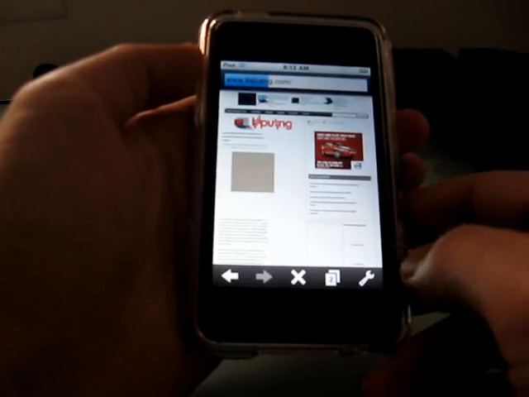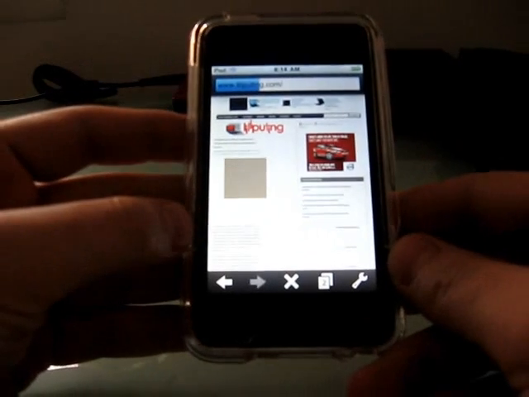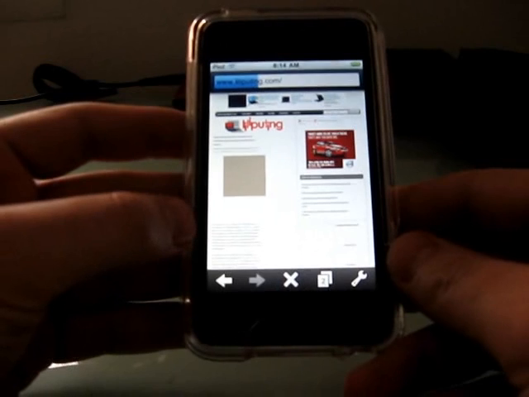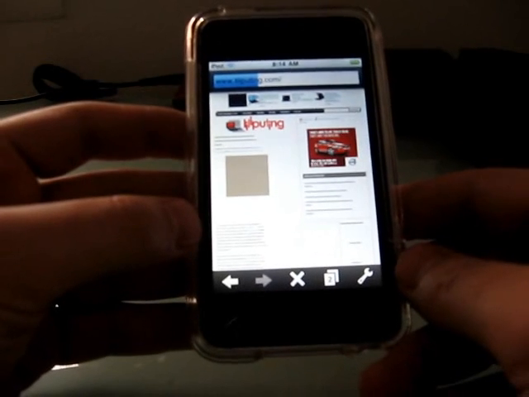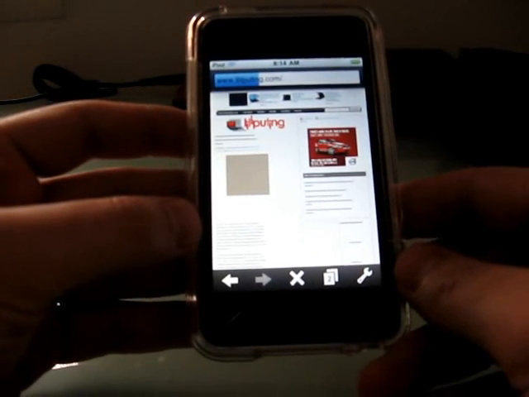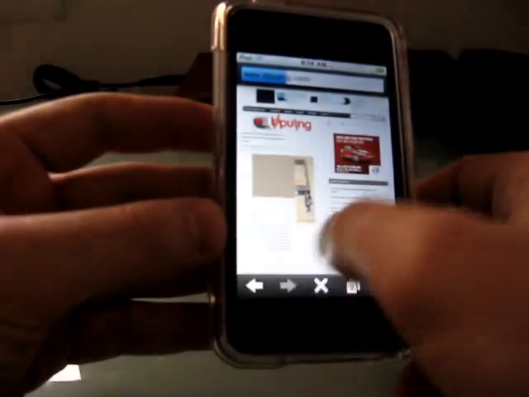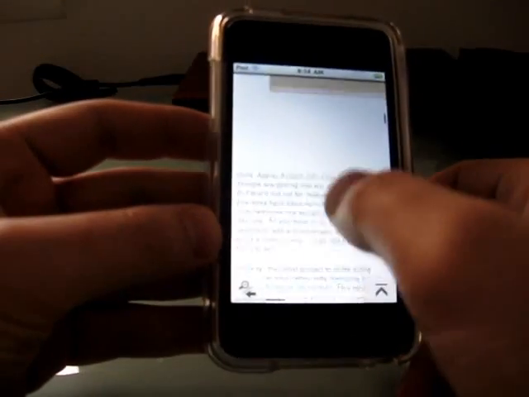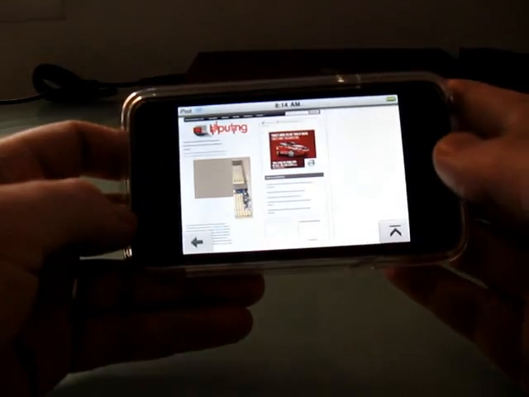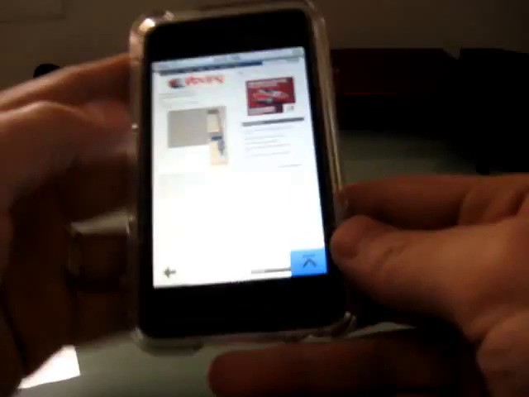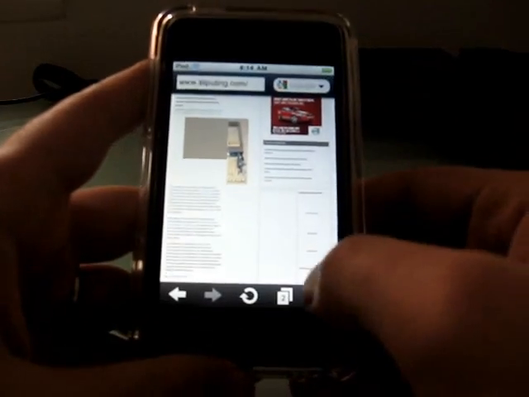I really like the interface. It's very similar to Opera Mini for other platforms. I've tested the Windows Mobile version a while back. It doesn't seem as fast as it should. It could be a problem with my wireless connection, but overall I was expecting better speed. So let's take a quick look at some of the features.